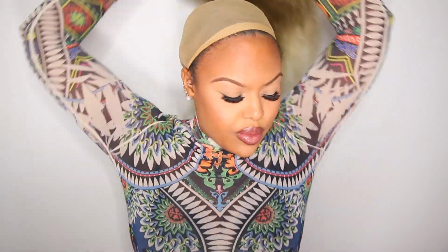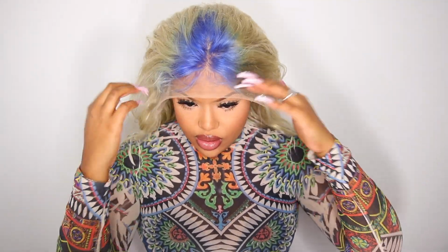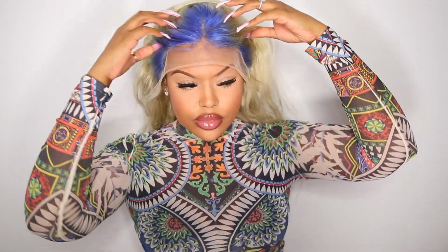And yes, this is what our wig is looking like now. She came out so beautiful. Like I said, you guys, remember how it was looking purple? Now you can definitely see that powder blue color, and it's just beautiful.